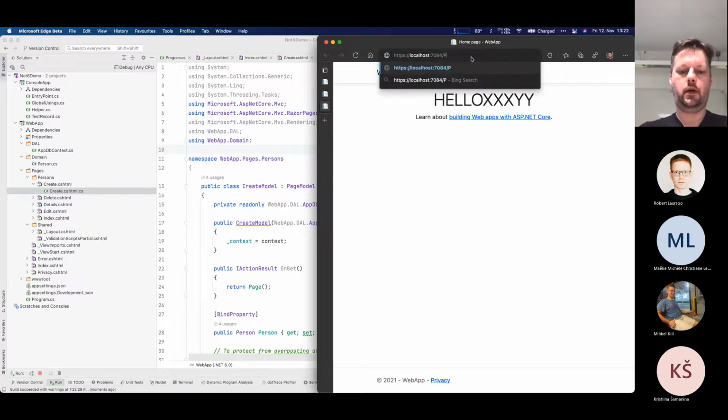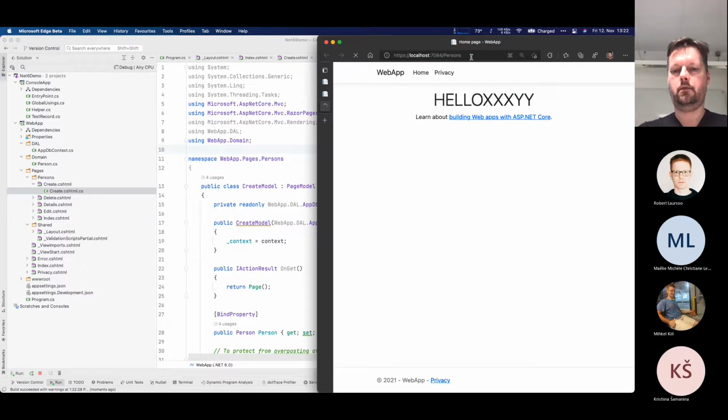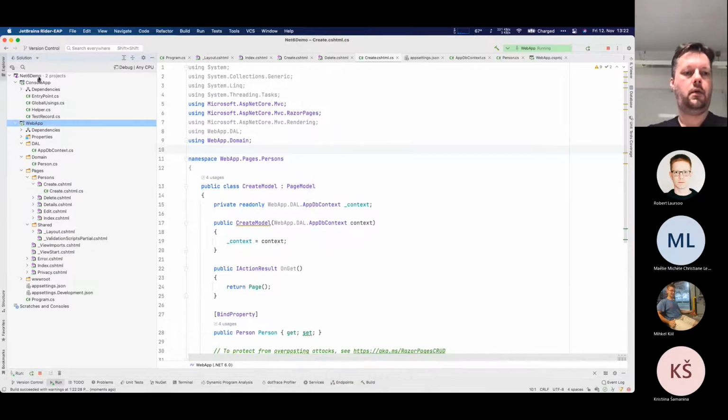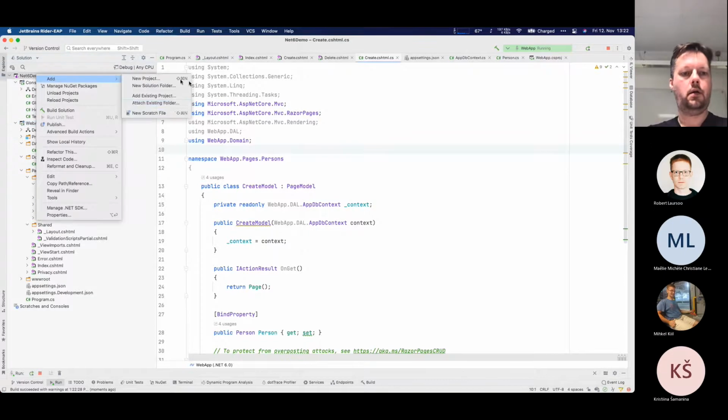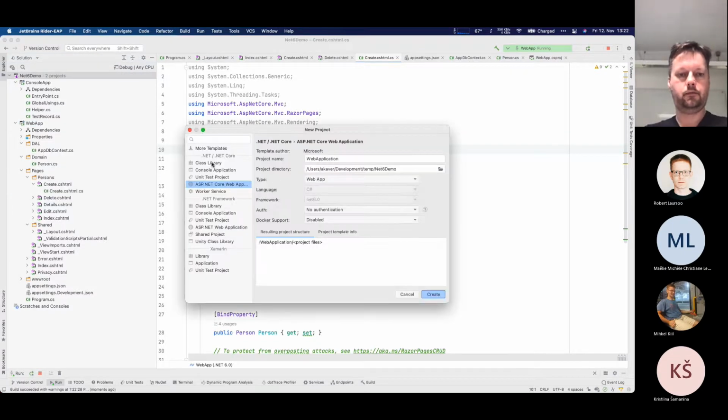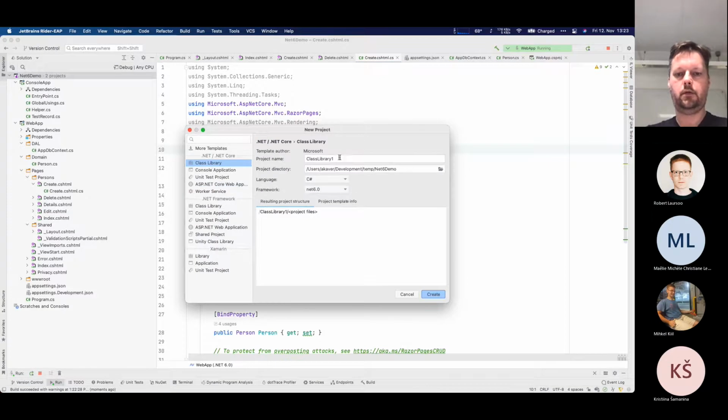So in theory, I can now go to persons, but it should fail with the database. Yep, because I don't have the database. So I need to create the migration and update the server. But now the problem we have is this: if I make a new project here, a ClassLibrary, .NET 6.